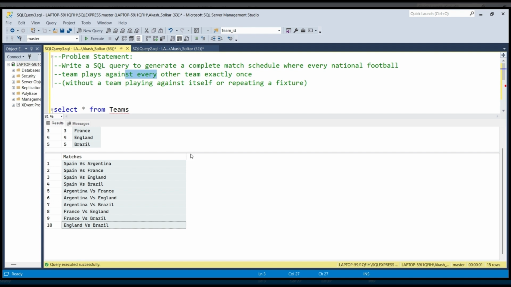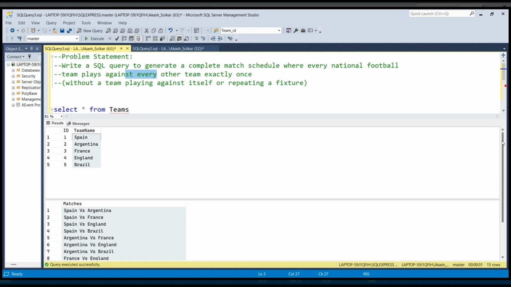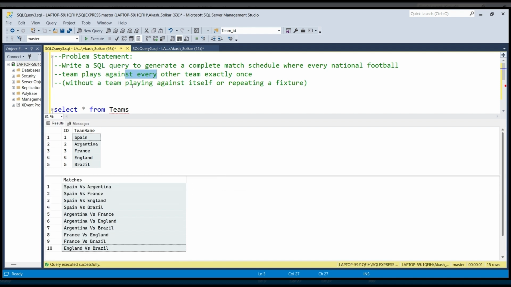But they have given conditions: it should not be a repeated match, or a match against itself, like Spain versus Spain. Repeated means it should not be Spain versus Argentina and also Argentina versus Spain. That will be the same match that we have to handle.